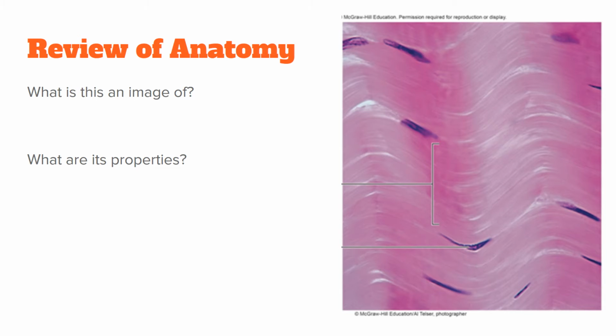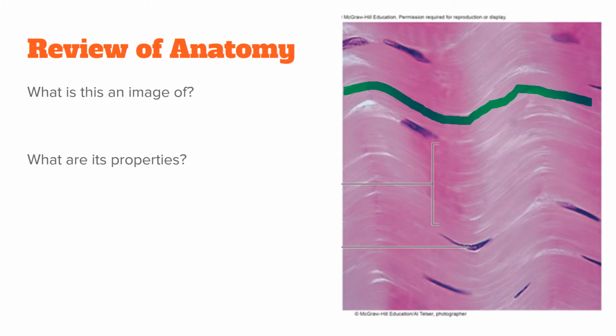And so there are two main types: loose connective tissue and dense connective tissue. The loose connective tissue has collagen fibers that are scattered loosely with room for blood vessels and nerves, whereas the dense connective tissue has densely packed collagen fibers with little ground substance. Here we're looking at dense regular connective tissue. Here we have packed collagen fibers with little room for ground substance. The collagen fibers are these ones that we have here.